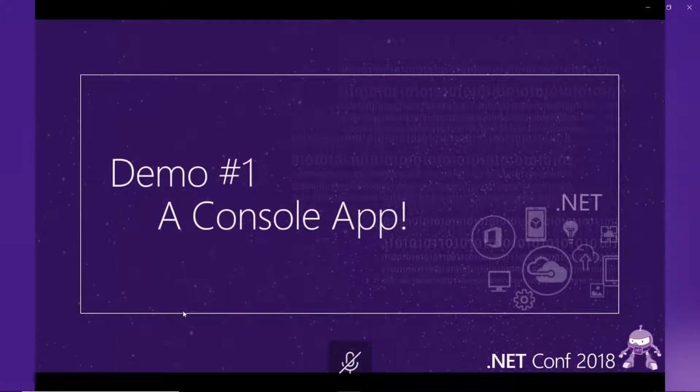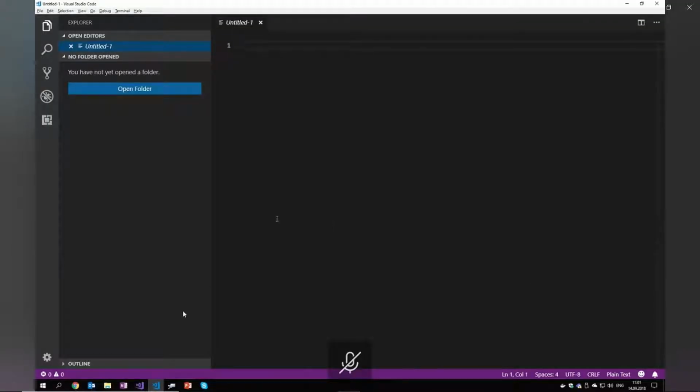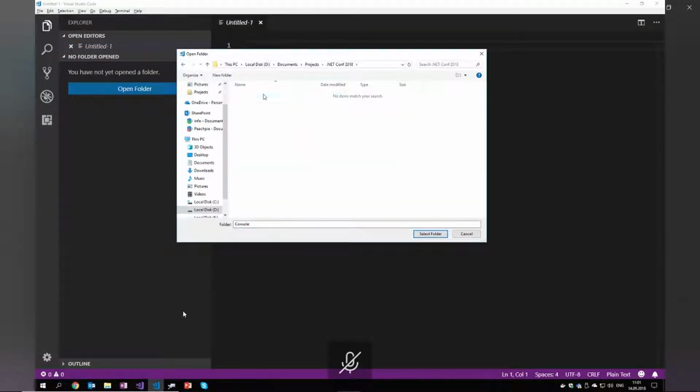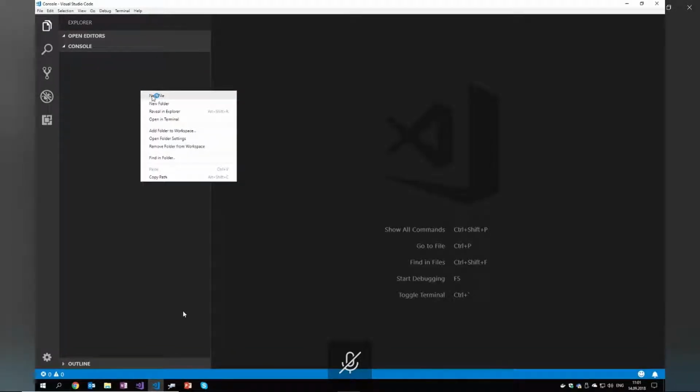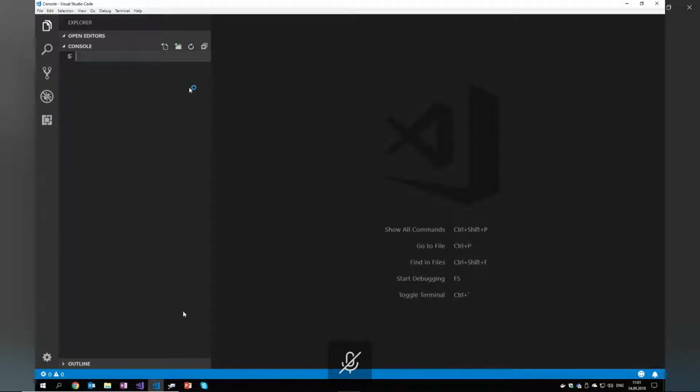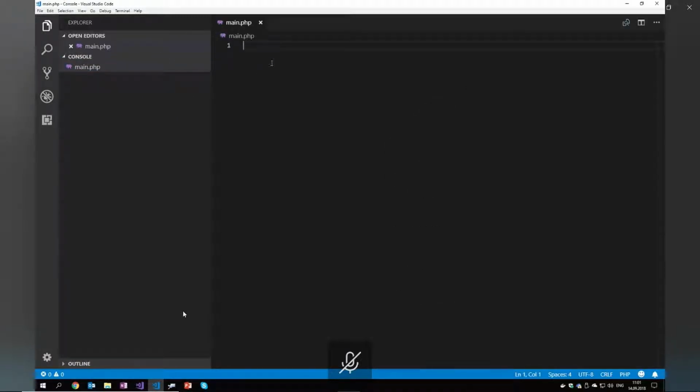Anyways, let's move on to the first demonstration to make it more clear. It's a simple console application. So let me switch to Visual Studio Code. And in here, I have an empty folder, and we'll create a single PHP file and fill this with something really simple, like a hello world app. And what every .NET project needs is a project file. You can create it manually. You can use .NET templates, as I will show you later.